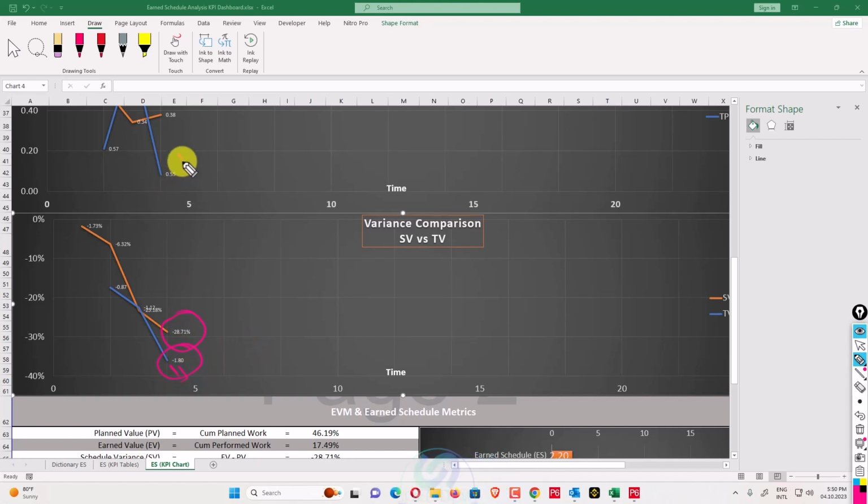So we are behind by 1.8 weeks, it's just confirmed. We should be 1.8 weeks ahead, so we have to recover that 1.8 weeks at this position.